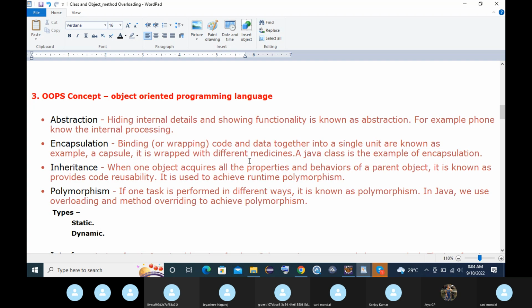But internally, how these calls get connected from my side to your side and how everything is handled, we do not know about this.